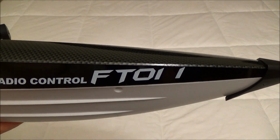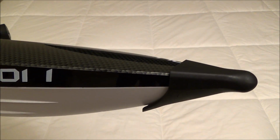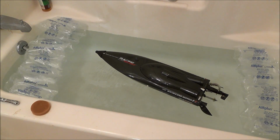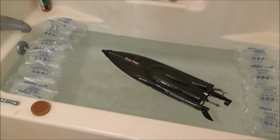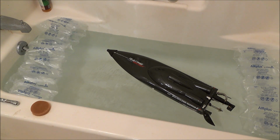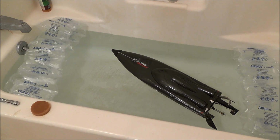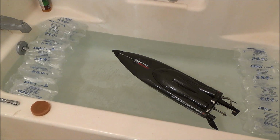So I am going to set up now. I'm going to charge the battery, seal this thing up, and then we are going to do a fun little test. Alright guys, here we are in the surprise location, surprise test lab if you will. I've got this sitting here in my tub, and we're going to give it a little test. As you can see, I've got some buoys there in the front and back, in addition to that protective tip. I really like this boat, so I don't want to screw it up before I take it out and really let it rip. So I'm going to do some testing right now.